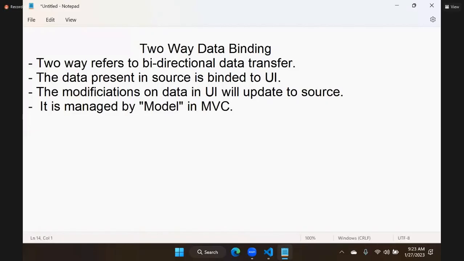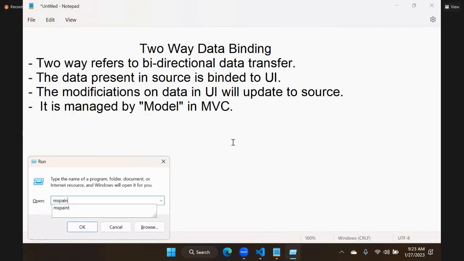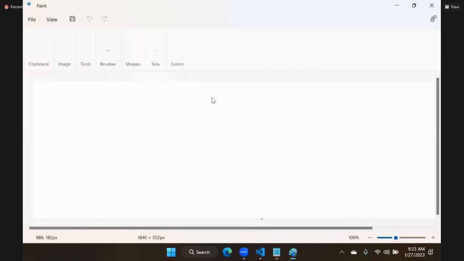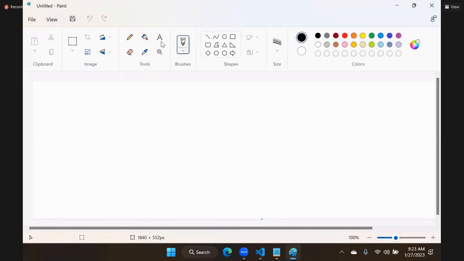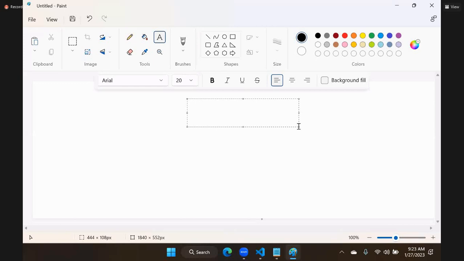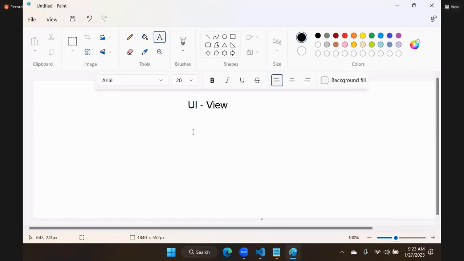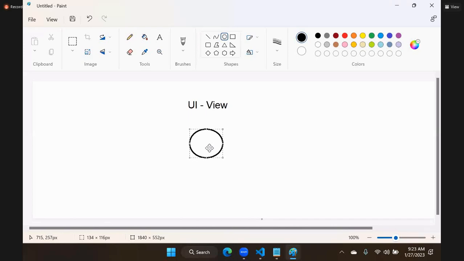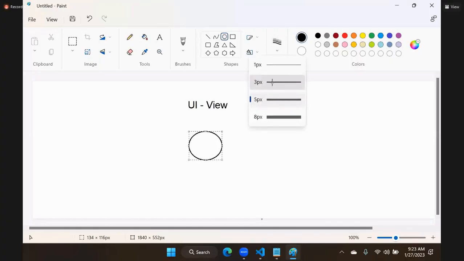So we have one simple point. Generally, we have a user interface, the UI, or we call it the view. And we have the model. So this is the model, and the model has data.